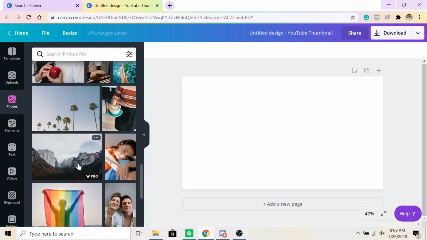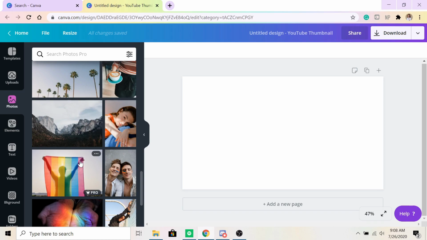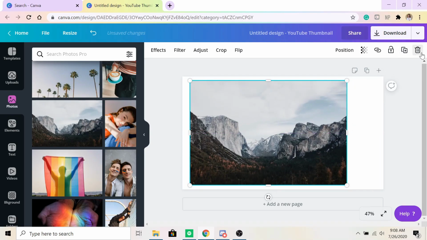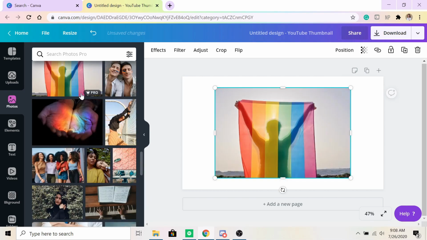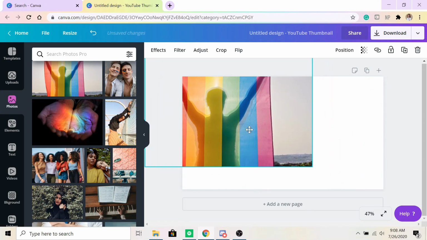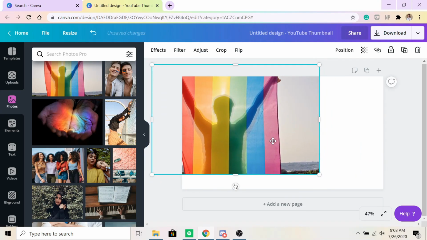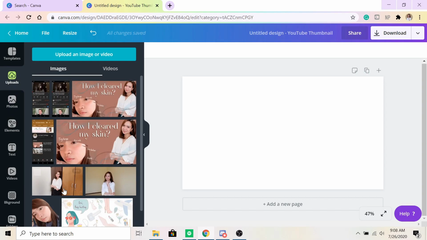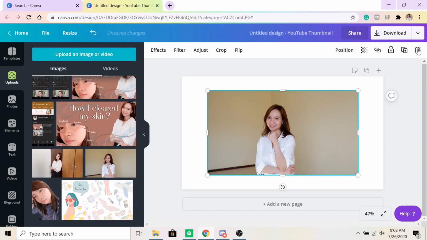By the way, when selecting a photo, you can just easily click the photo that you like and it will automatically appear in your canvas or page, just like this one. If you don't like it, then just delete and click another one. Okay, you can resize it or you just include the part of the image that you like. Okay, same goes with everything in this panel. Let's say for the uploads, I'll just click and it will go here and just delete it. I don't like it anymore.